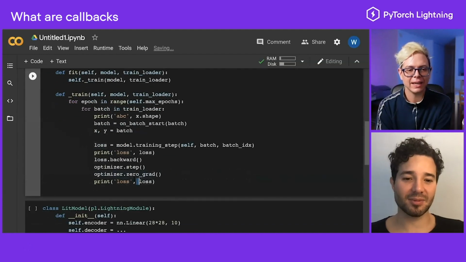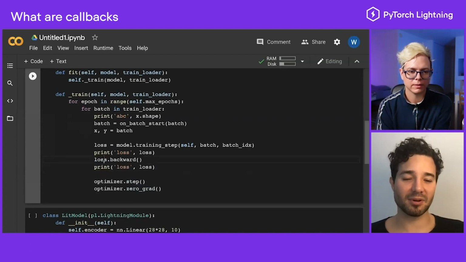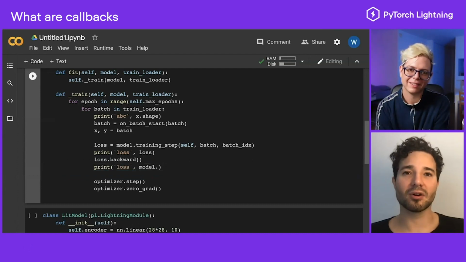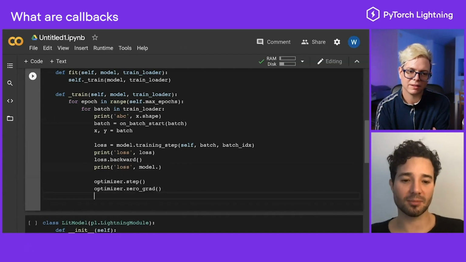So let's say I would like to do something, so maybe I want to look at my gradients. So loss. Let's say I like to create a debugging version. What about taking the norm of weights? That's a useful thing for people, right? So yeah, or the norm. Let's do it here. We want to take the norm here, right?